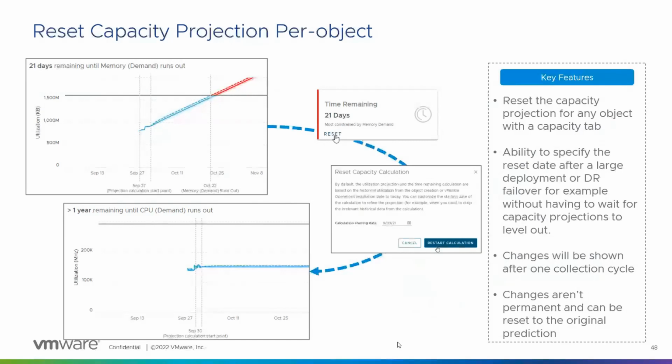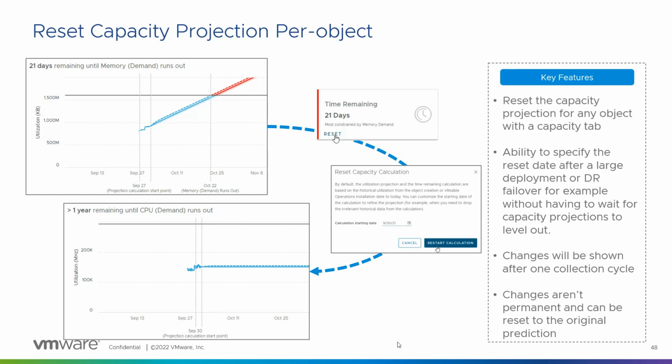So like I was saying, the projection calculation start point is the default. But in the system, you can actually reset the start point. You can say, I want to reset it back to, say, last Monday. Maybe we made some major changes in the environment. Maybe I deleted a whole bunch of virtual machines, or I retired a data store, or I made some kind of significant change, and those changes aren't showing up fast enough for me. So I can go in and reset the calculation to the day after that big event. The idea is, if you want to ignore older usage, you can.